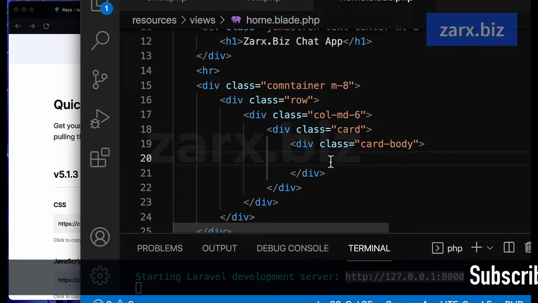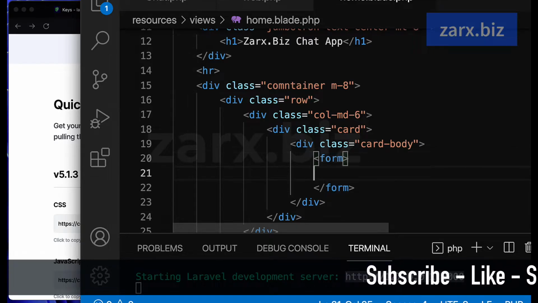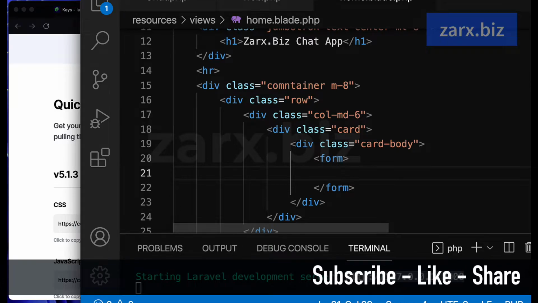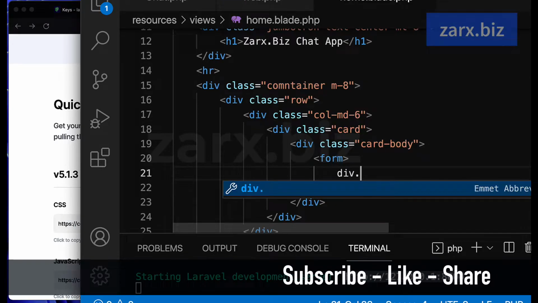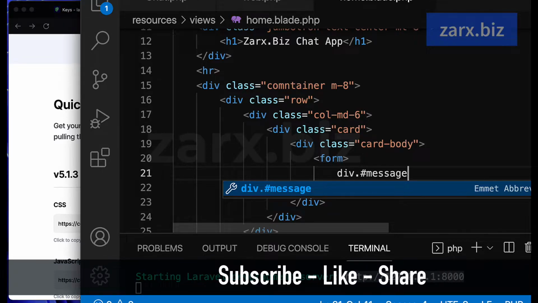Now inside it we want to have a form, so I'm going to create a form here. Now we want here message mainly. So what are we going to do? First I'm going to create a div. I'm going to give it an ID, and it's going to be message-output.